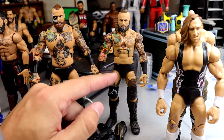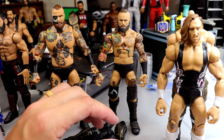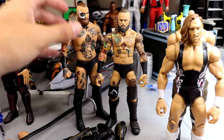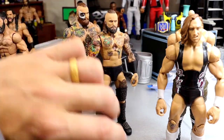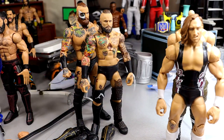Everything's pretty much perfect except for the trunks and some other things that, again, I cannot get into with you right now. I know it's pretty vague, but these are just customs that are being sent off to be worked on. So I just wanted to make a quick video out of it because I was packing all these up, and I said, you know what, Brad, let's make a video out of this because I think it'd be interesting, and I like to discuss figs. So let's move on to the next one.